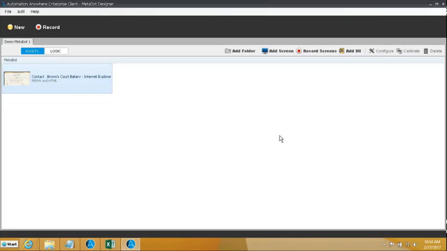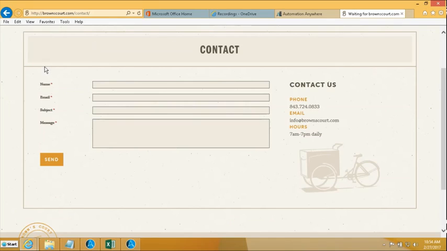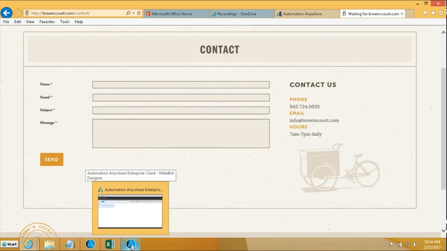Also, we discussed earlier the possibility that in case this recorded UI changed tomorrow, then it is also possible for us to quickly refresh that captured UI to make itself up to date with the environment at hand. So for example, if this website changed tomorrow, every application or website does undergo a change after some periodic time intervals. If such a thing were to happen, then we don't have to reinvent the wheel from scratch.